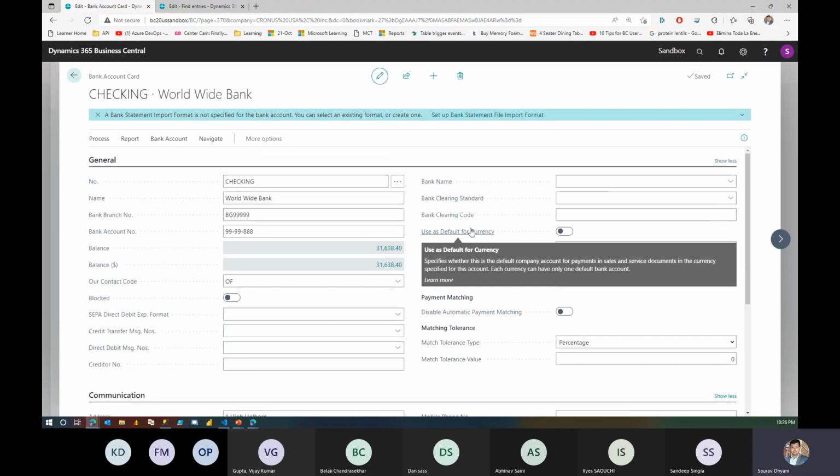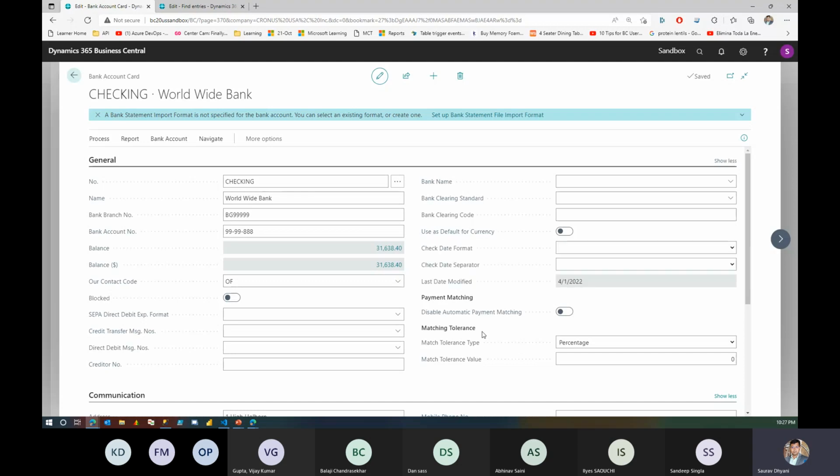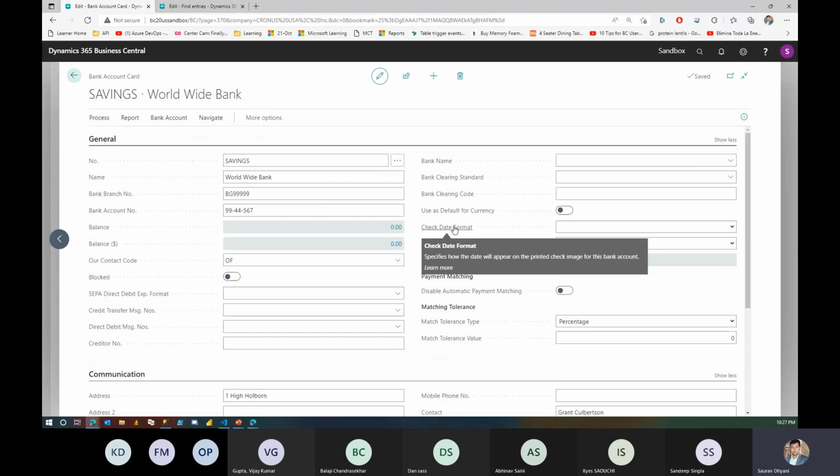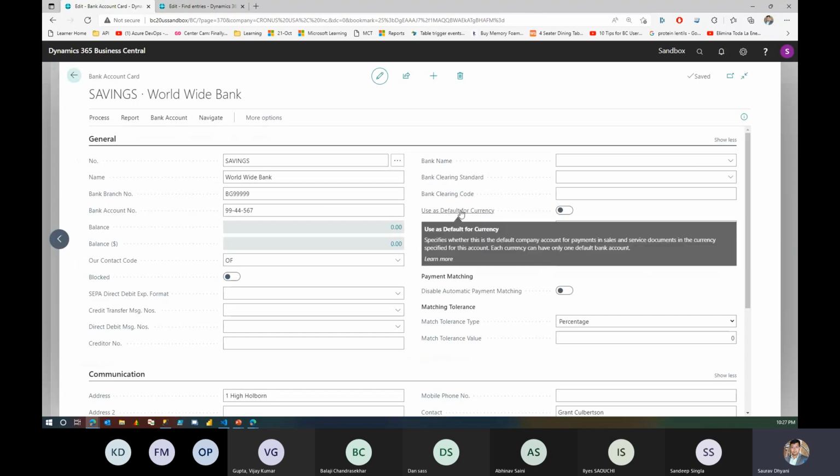So if you have a customer who gets upgraded to BC20 tomorrow, and says that he's getting information from the bank rather than from the company information, you might want to come here and see, is this enabled? Because if this gets enabled, then that bank account detail will be printed on the report also.